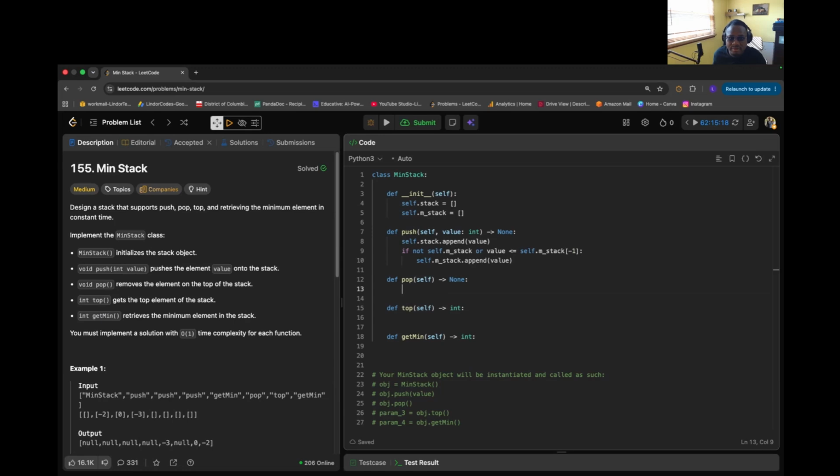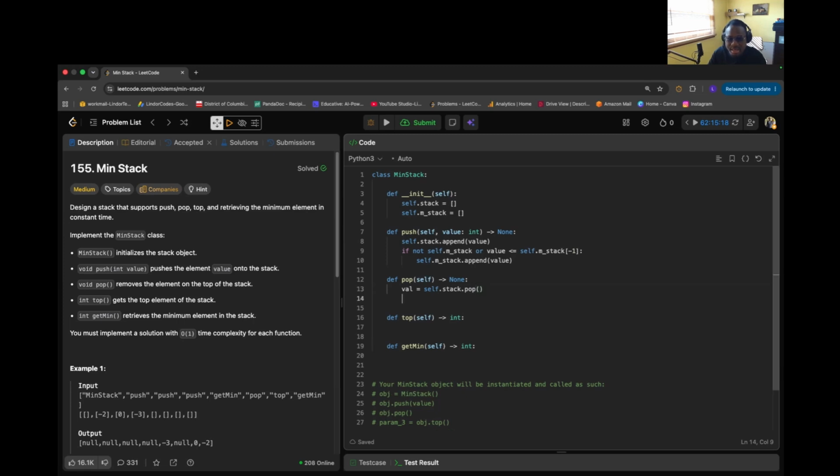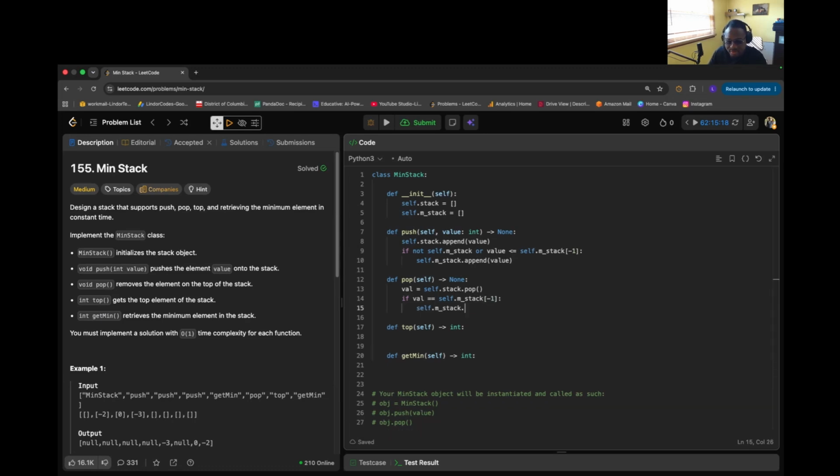So now for pop, we're going to assign val equal to self.stack.pop. And if that value happens to be equal to self.min stack of -1, then we also need to pop from our min stack, okay?